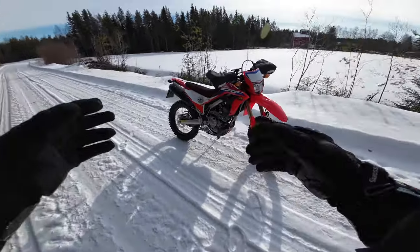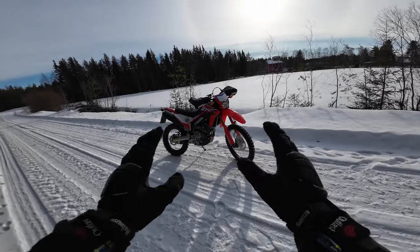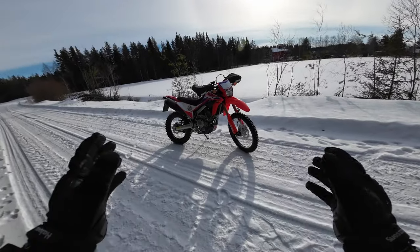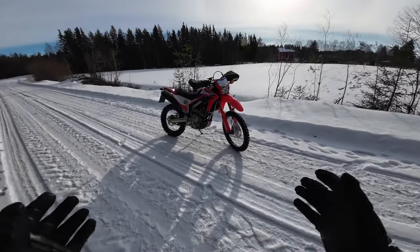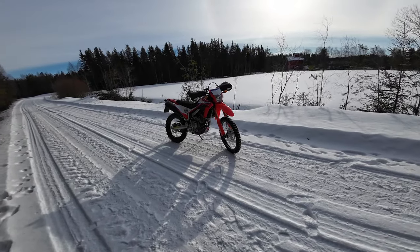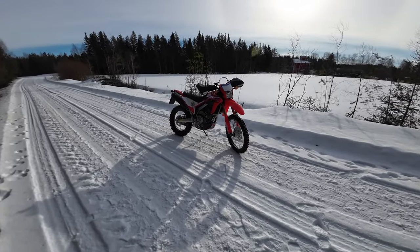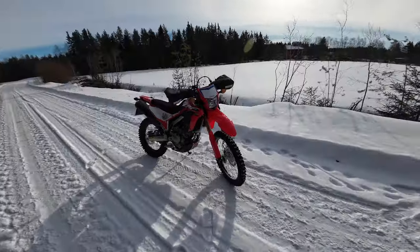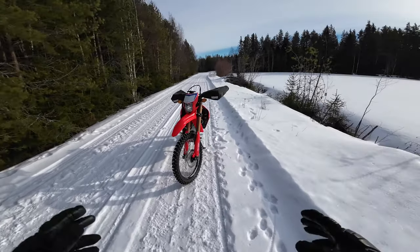Of course, I don't have any experience on the other options on the market. There's some K-Tech stuff and all kinds of stuff available, but the reason I went with the Rally-Raid level 1 is I have some trust for the company because they have such nice customer service. I've always gotten feedback and emails back from them, and they really care for the customer. So I feel comfortable ordering their products. This is the second or maybe third time that I have ordered products from them. So I feel that the company is doing some nice stuff, and if Mad TV from Australia uses their products, they can't be that bad.